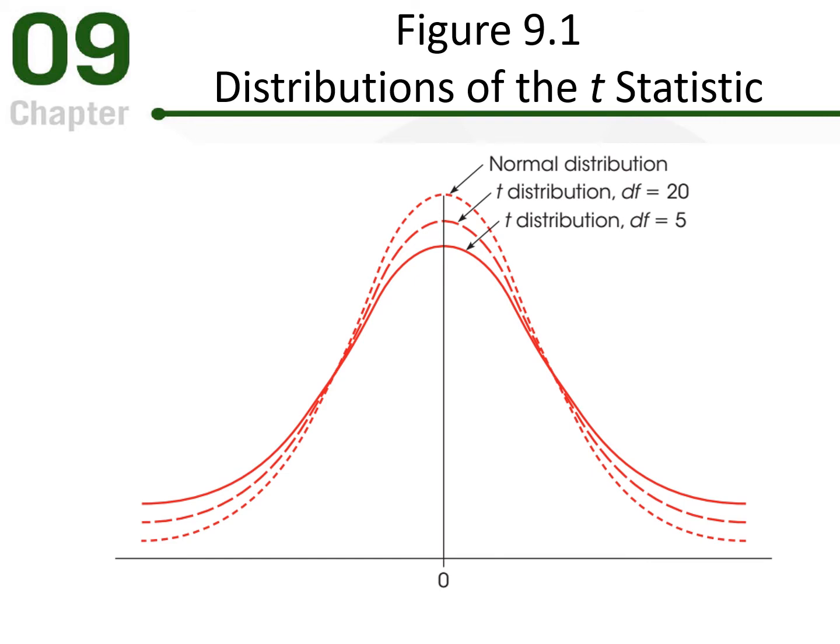The moral of the story is make sure you have a big enough sample because otherwise you're going to be penalized severely. With a small sample like degrees of freedom of 5, which is a sample size of 6, you're going to have a huge penalty in terms of rejecting the null hypothesis. So you need big samples. The same thing I've been saying every week is get your sample sizes up so that you can reject the null hypothesis more easily.